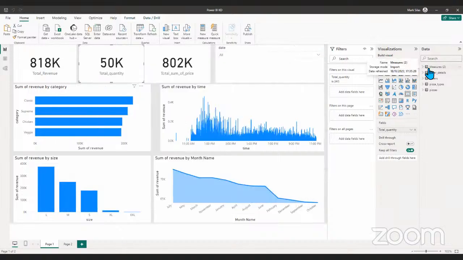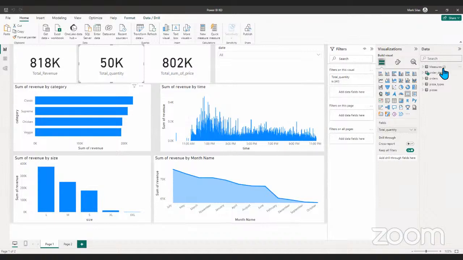If you check the data pane on the right, you can see that we have something called measures. And looks like this is like the second measure in Power BI. Usually the word measures is a reserved word in Power BI. So if you are going to create another word called measure, you have to find a way to rename it.